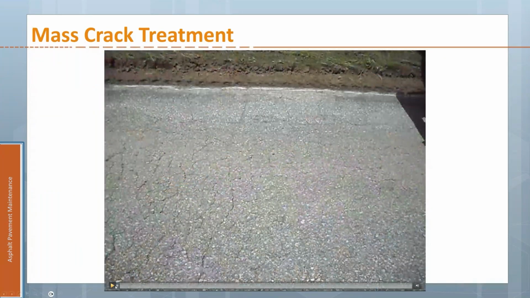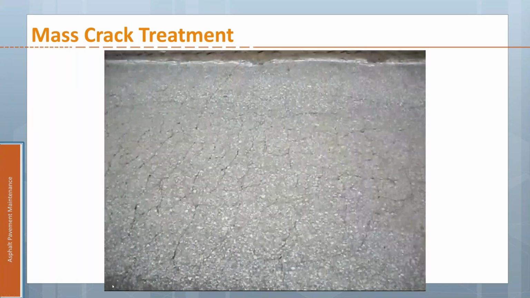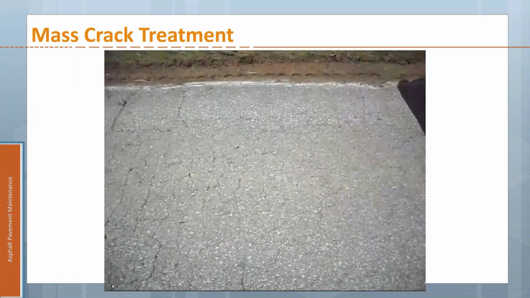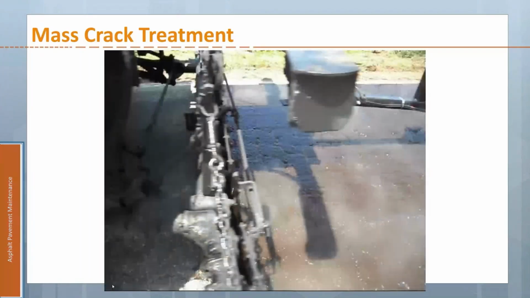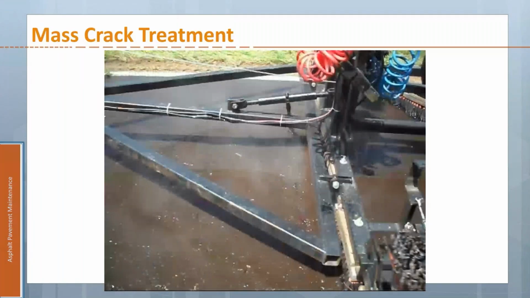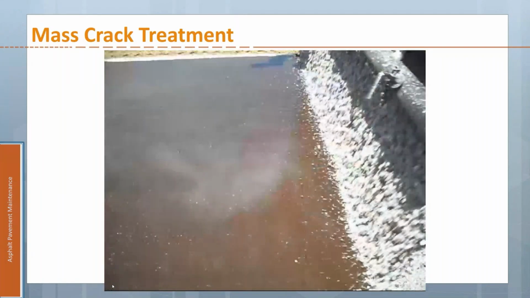Here's a video. Hopefully this will translate well. You can see the existing surface there had quite a bit of cracking, so not in great shape. And we're going to come behind that, looking at some of those cracks. Sorry for the shaky camera work. Now you can see, even after the binder is placed, you can still see where those cracks were. Then the broom sled goes behind, forces the material down into the cracks, and then we come immediately behind that with the chips.